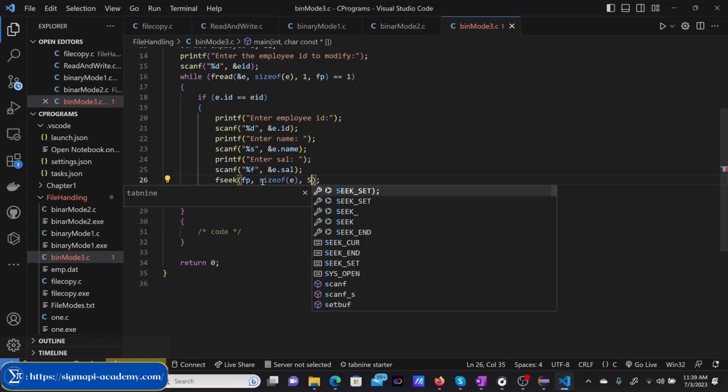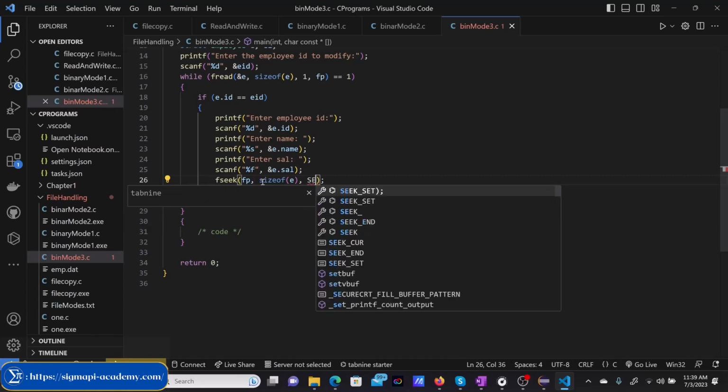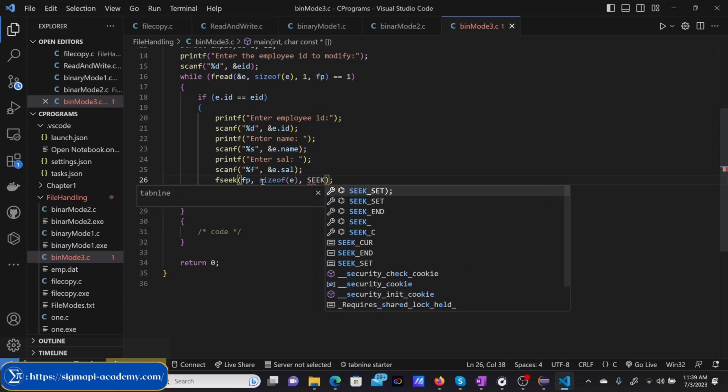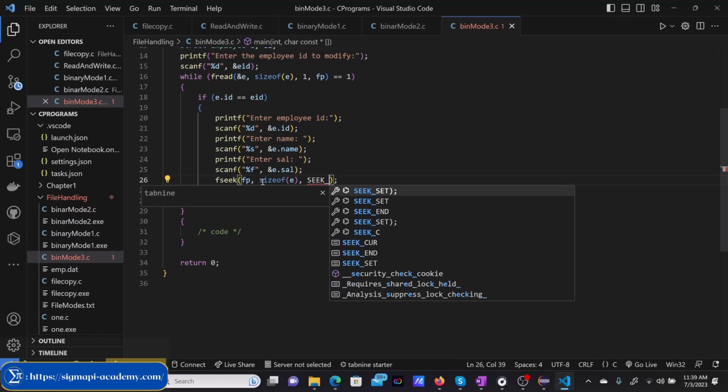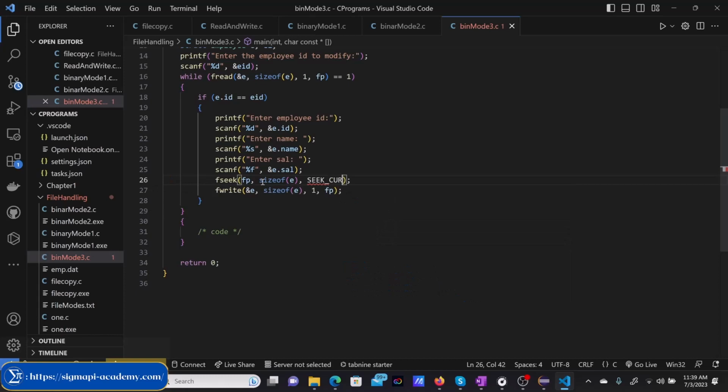SEEK_CUR, right? I got it. SEEK_CUR. Okay. So from the current position, it will move number of bytes back, right? I want to move my bytes back. So what I will do, it will return sizeof E. So I will put a minus sign here, right?